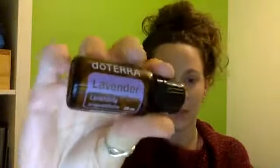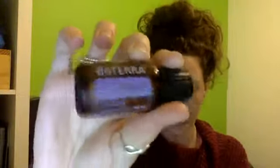It's just phenomenal. So lavender is a favorite, quite decently priced, about $30-something for a bottle of lavender. These 15ml bottles have 250 drops, and they last a very long time. So when you're using essential oils, you're only ever applying 1 or 2 drops at a time, and you want to apply less more often rather than 10 drops in the morning and then nothing all day, because the oils work through our body quite fast.